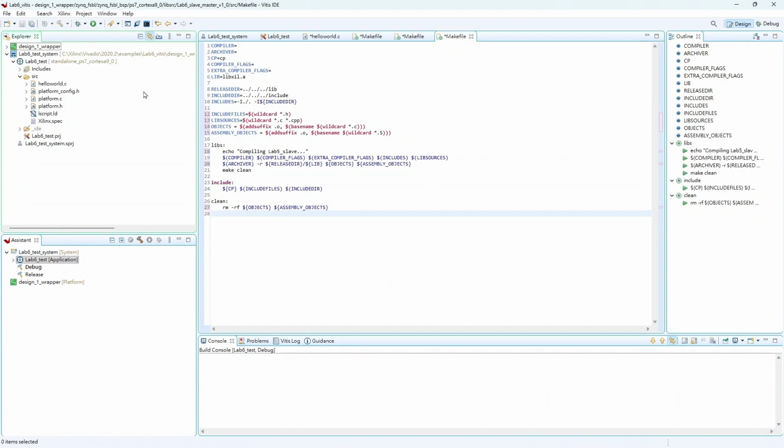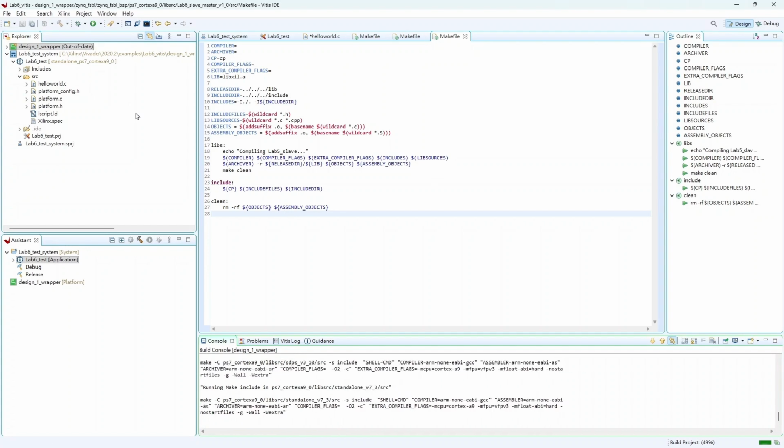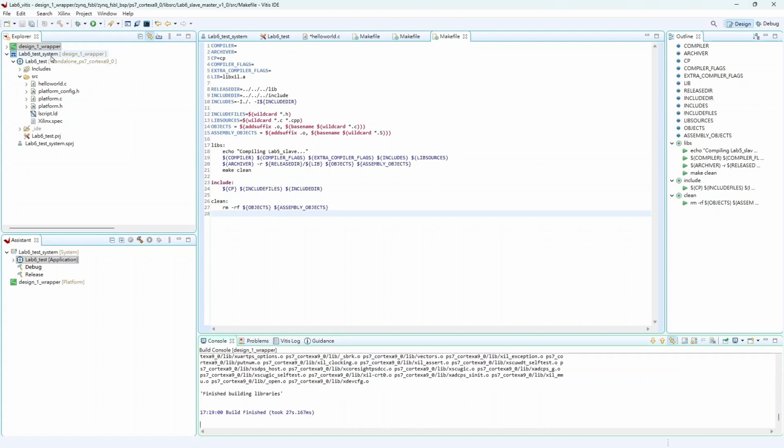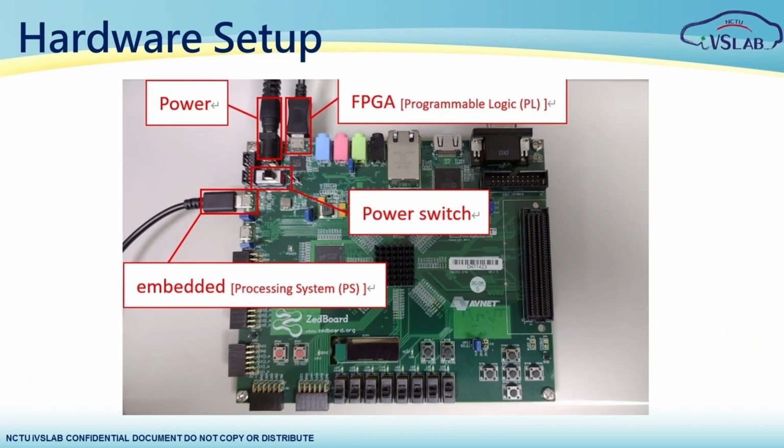Once all 3 makefiles are updated, select our hardware platform on the left Explorer tree and click the hammer icon to build it. Then, select the application project down below and click the hammer icon again to compile our C code. Once you've entered the workspace, please follow the diagram to connect the ZedBoard using cables and turn on the physical power switch.